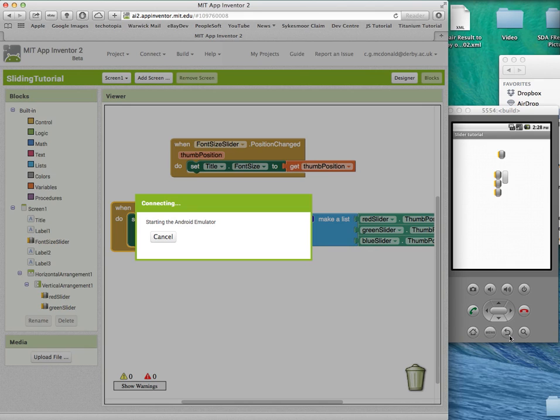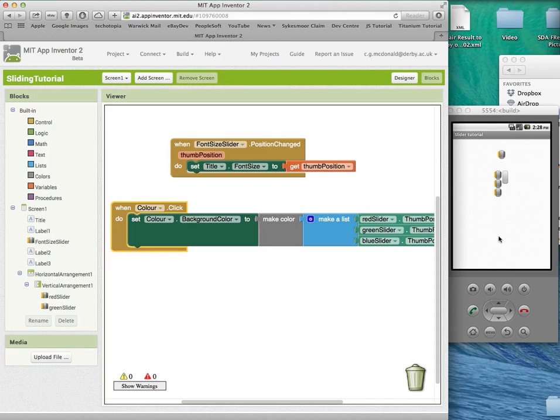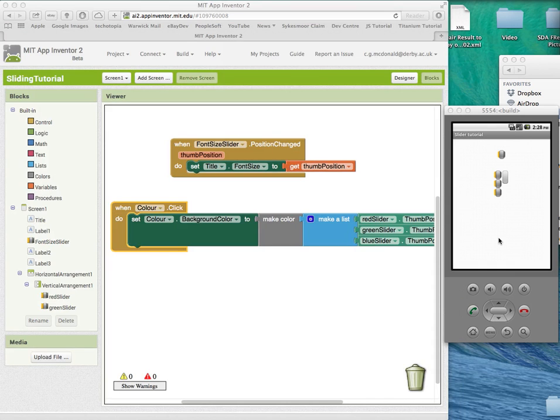Yeah, I think the emulator has crashed. I'll just pause the video and reload it once the app is running again. Yes, the app has crashed, so I'll stop the video. Actually, it's useful for me to show you what to do when the emulator crashes.